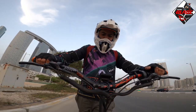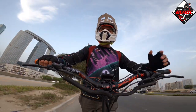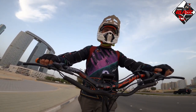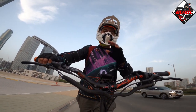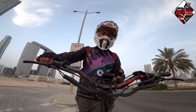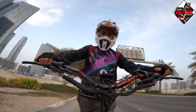I therefore conclude that the TFT display is much more powerful compared to the Mau display, because when I tested with the Mau display, it reaches only 100 kilometers per hour or 99 kilometers per hour, but when I tested with a TFT display, it reaches up to 111 kilometers per hour. So I therefore conclude that the TFT display is much better than the Mau display or trigger type throttle.